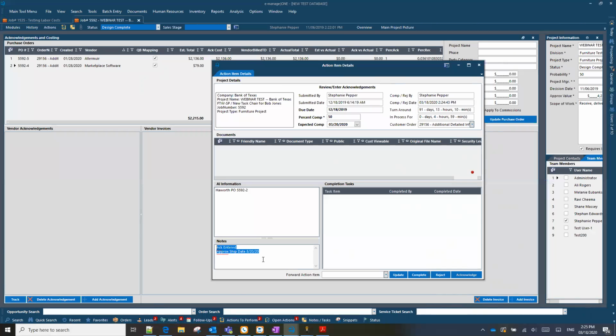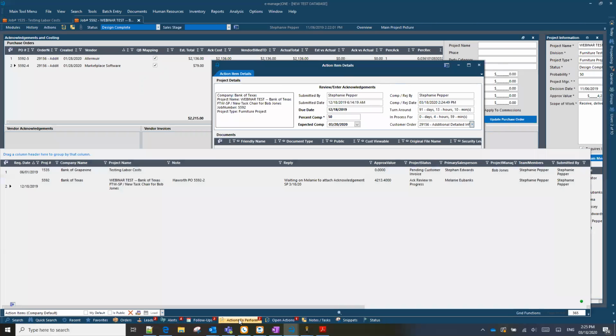I love notes. So update just closes out the action item, updates anything that you've put in here. You cannot update this information, y'all. So if you try to go in here and you actually start typing, it won't let you. So that's the original information submitted to you. Okay. That's their note, their PO number, their quote number, things like that. But you can update here and hit update. That does not close the action item out. It just doesn't complete the action item and remove it from your queue.